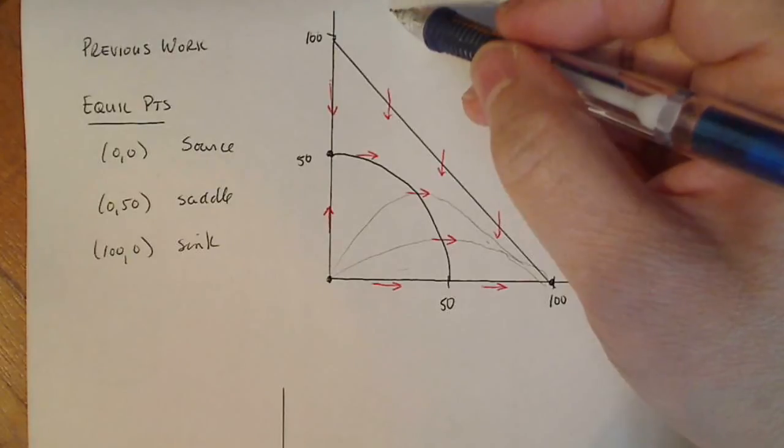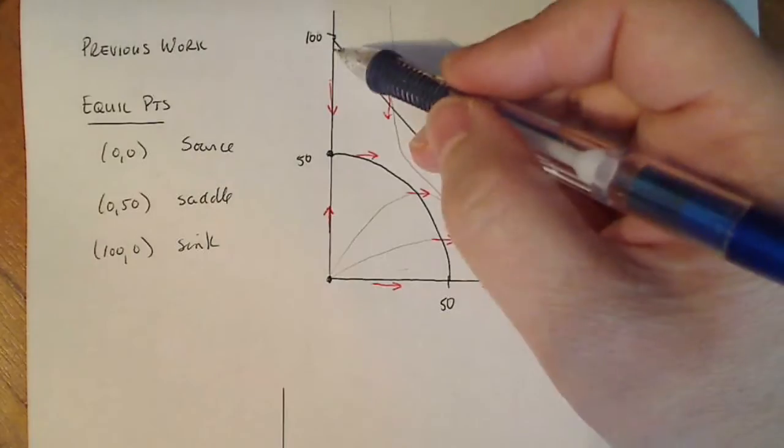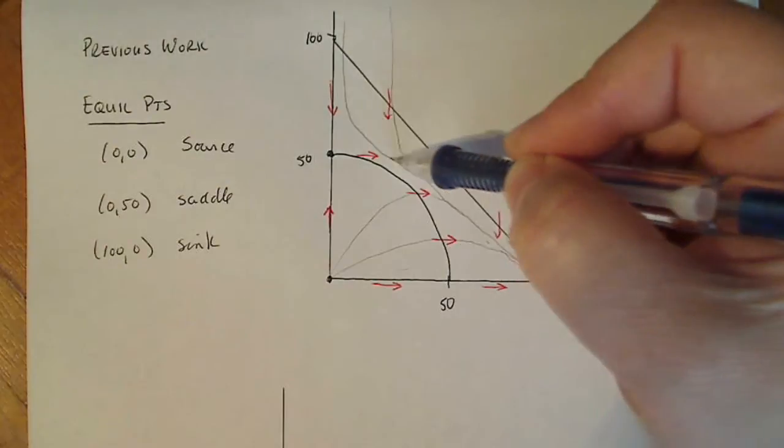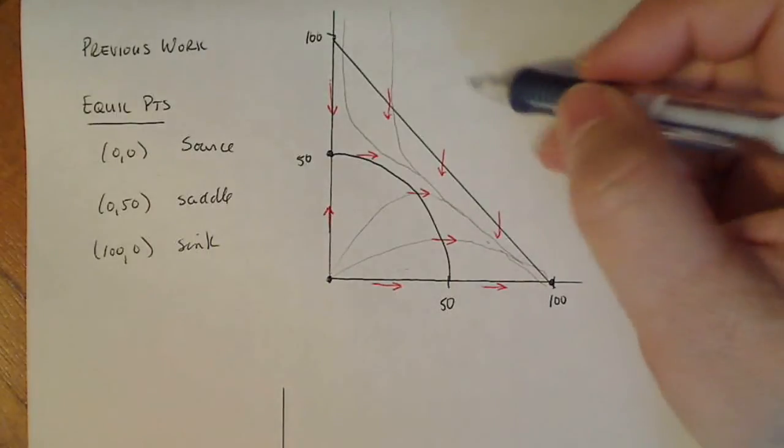If I come down from up here, I'll go vertical through that line then down. If I come down from here, I should follow the arrow and that arrow, create my little saddle shape.